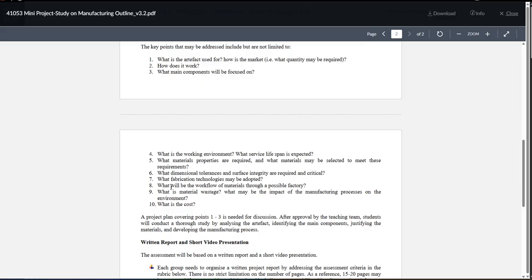Now, what will be the working flow of the materials throughout the possible factory? For example, in the factory, you're definitely not going to work on the iron ore, then melt it, then roll it, then cast it. No, definitely we're going to have it as blocks, or some scrap that you're going to melt, or an ingot. You're going to melt it and make the casting process, or you're going to have a block and do the machining on it, or you're going to have plastic pellets and melt them and do the plastic injection molding.